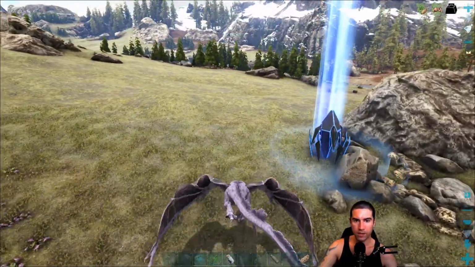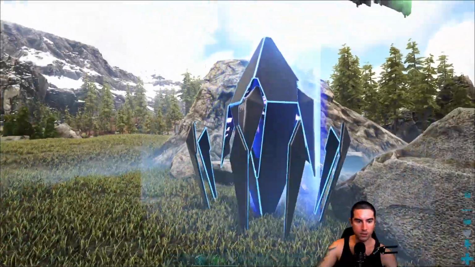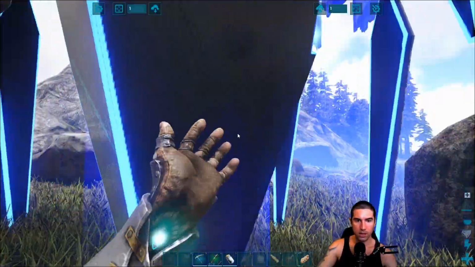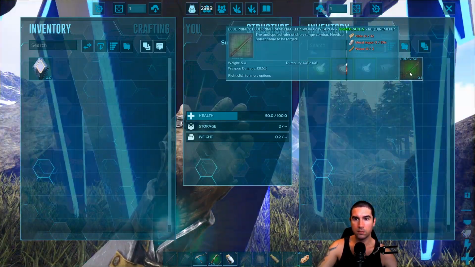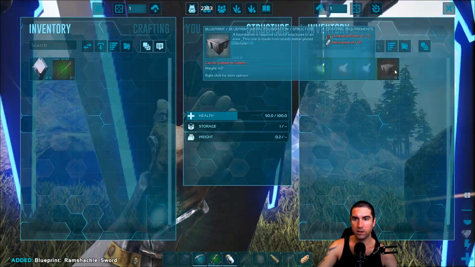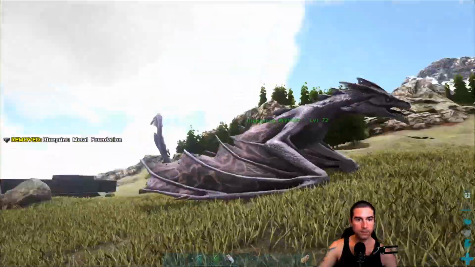There's a blue right next to my base. I just got a blue and I got another rifle, so... Oh! I mean... This is better than nothing. It's an upgrade. I'll take it.